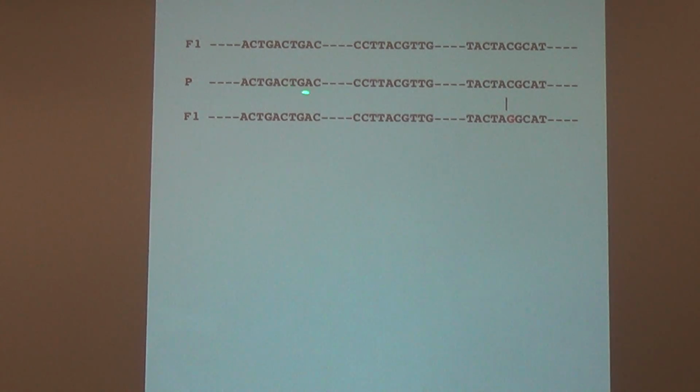So imagine here is a normal sequence. Here is one of the children, and you notice this child's sequence is identical to the parent sequence in these locations. No difference. It's exactly the same. ACTG, ACTG, GAC, whatever. But in this child here, second child, there is a change. This C over here is converted to a G. That's a SNP.